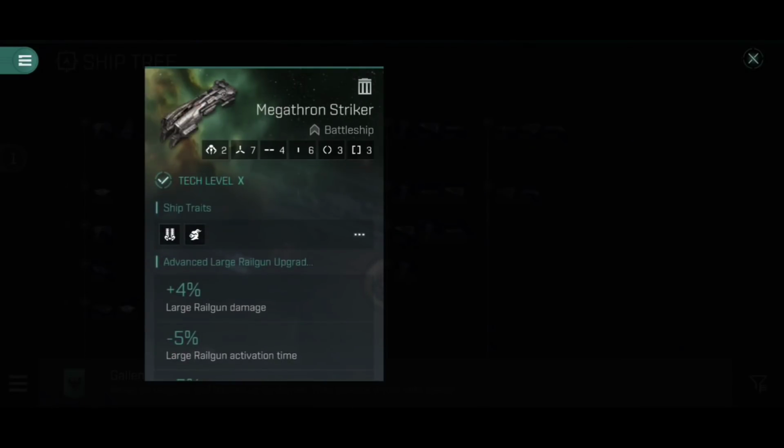The main thing about the Megathron Striker is, again, the fact that it has Siege Mode. Siege Mode increases the range of your turrets, increases the damage, stops you dead in your tracks, and massively increases the damage whilst also worsening the application. But if a target is not moving or has very low angular velocity in comparison to you, it doesn't matter that your tracking is terrible. Those large railguns are going to do an obscene amount of damage and be able to snipe things from massive ranges.